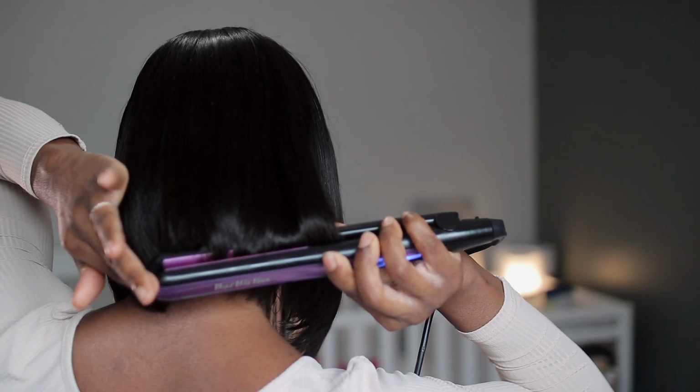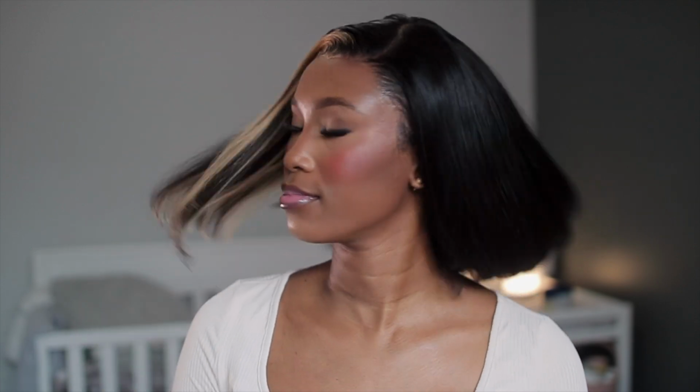I also went ahead and curled this wig, right? Just to show you guys that you can further style this and it will still look amazing. I'm going to be showing you guys that in this video, but this is what it looks like. It is luscious, it is flowy, and it just moves, and I love it.